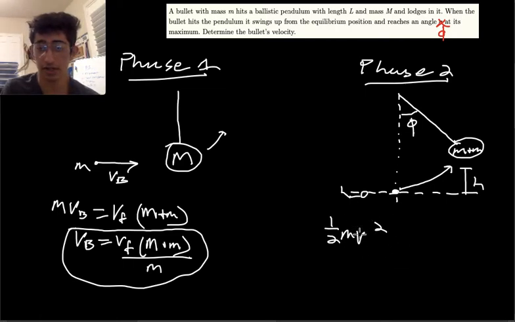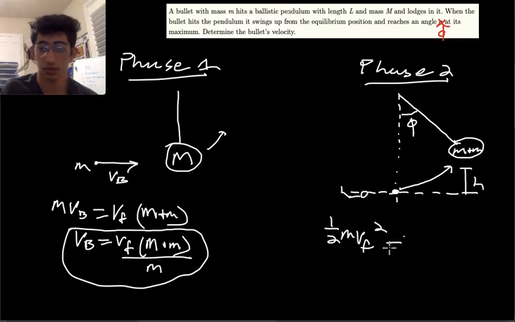So it'll have kinetic energy with a velocity v, and this velocity v just so happens to be this vf that we have in the first expression. Because the only way it's going to have kinetic energy is if it has a velocity, and that velocity is the same velocity that it obtained after it collided with the bullet. So we can say that this is mvf squared, where these two are equal. And it's going to have zero potential energy because we just defined the bottom to be h equals 0.